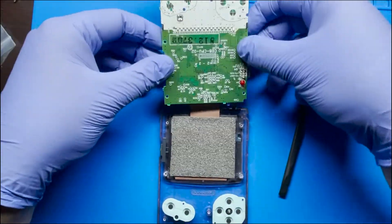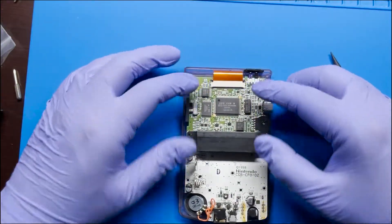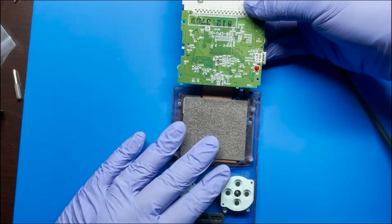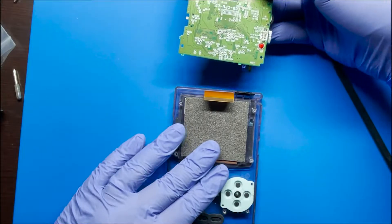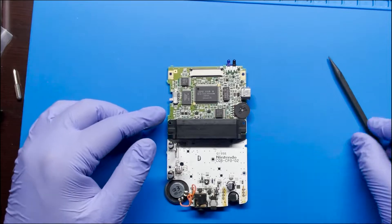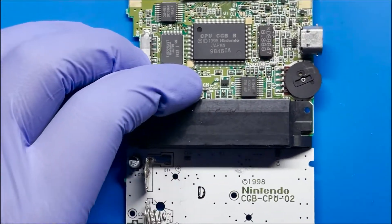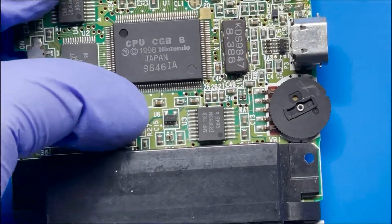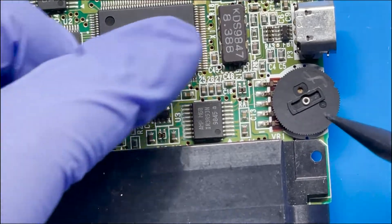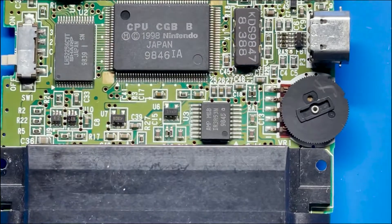Let me go ahead and show you again how I did that. Once they're unlocked we can just simply flip it like this and then pull it outward and it comes off pretty easily. I like to isolate it on its own. Some people might want to put the IPA here already, but the reason I do that is so in case any of the IPA falls through I don't want it to go to the front of the housing and probably go into the screen. So we're just going to be safe and do it the right way.